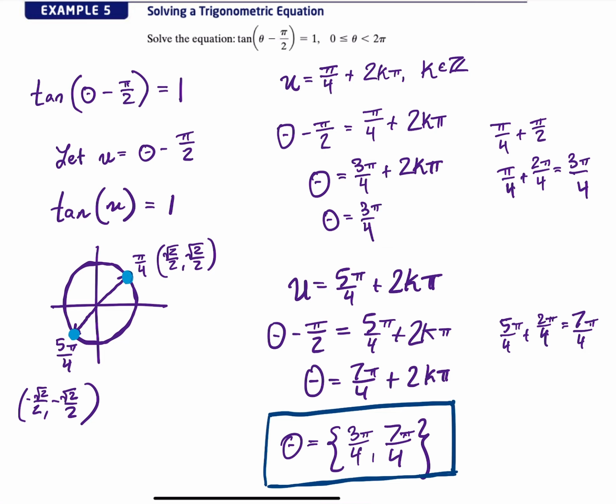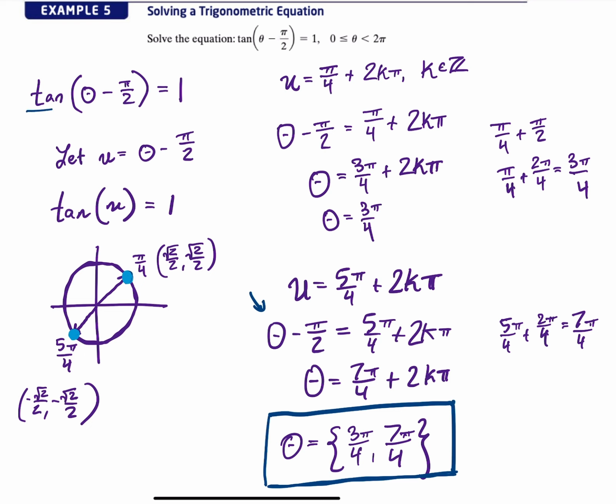So again, just to summarize, we went through the same process. I use this substitution method. You don't technically have to do this. You would still ask yourself the same question, where in general is the tangent equal to 1? You would still imagine these two angles and then end up with statements like this. It's helpful for me to do this substitution, so it's kind of an extra step. But that's what we're doing.